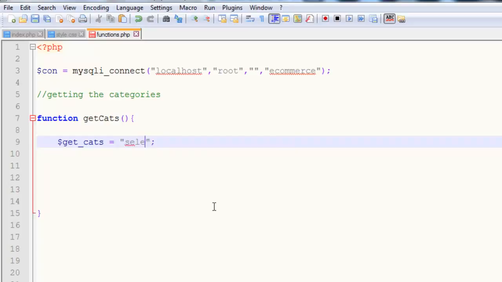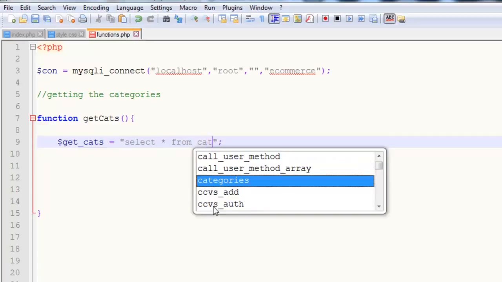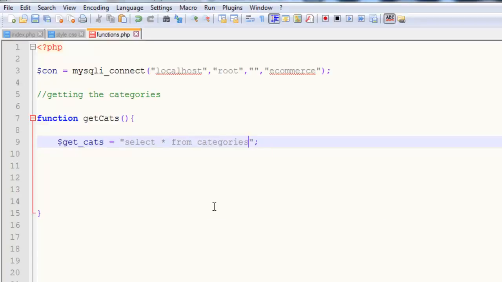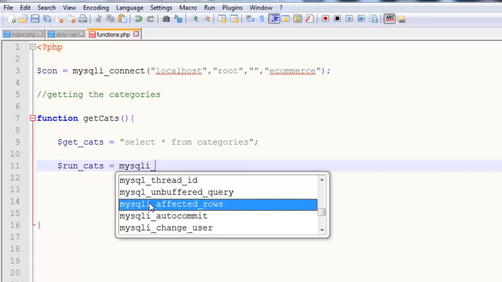I will say select all from categories table. Very simple. I have written a SQL query and saved it inside the local variable get underscore cats. Now I will create run underscore cats, another local variable, and make it equal to mysqli underscore query.